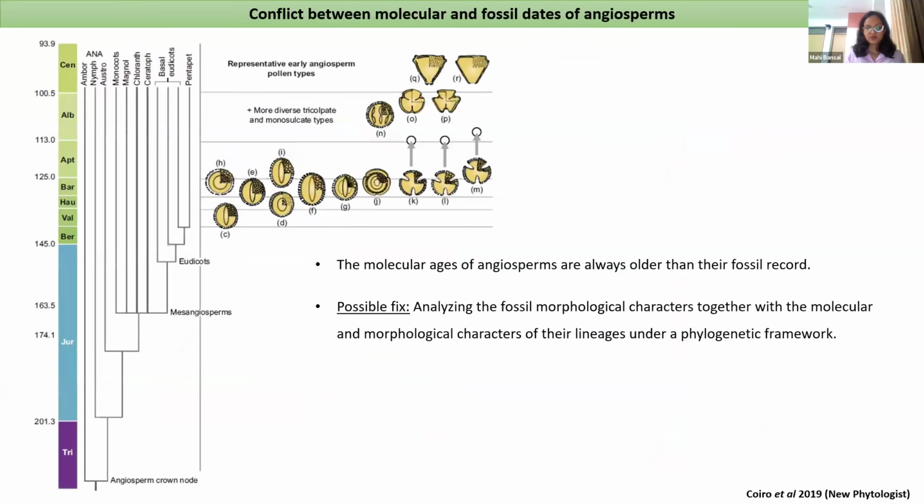So before moving on to the dipterocarps, I would like to briefly mention about this conflict that we generally see in the molecular and fossil ages of any taxonomic group. So here, this molecular phylogenetic tree suggests that angiosperms evolved around 200 million years ago in Triassic. But the fossil records of angiosperms have been reported from 130 million years old sediments. So this particular study on dipterocarps would also put forward a methodology that, if not resolved, but definitely suppresses this conflict. And how do we do that? We'll get to know in a bit.